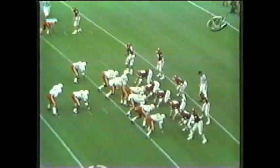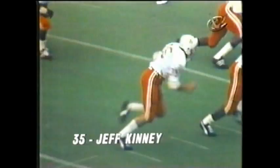Kenny and Oles with the setback. Look at that move. Jeff Kenny pulling away from everyone for a 3-yard touchdown romp. And now it is 20-17 as Nebraska has regained the lead here in the third quarter. Let's watch Kenny again. It doesn't look like there's any daylight at all, but he finds that crease as Oles makes a beautiful block for him.